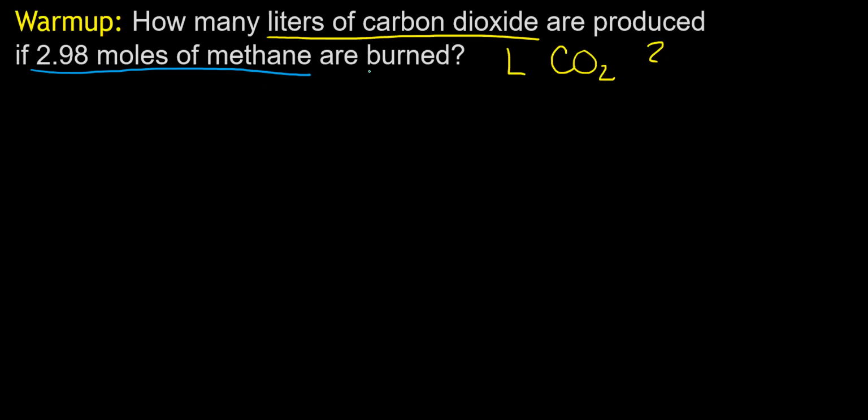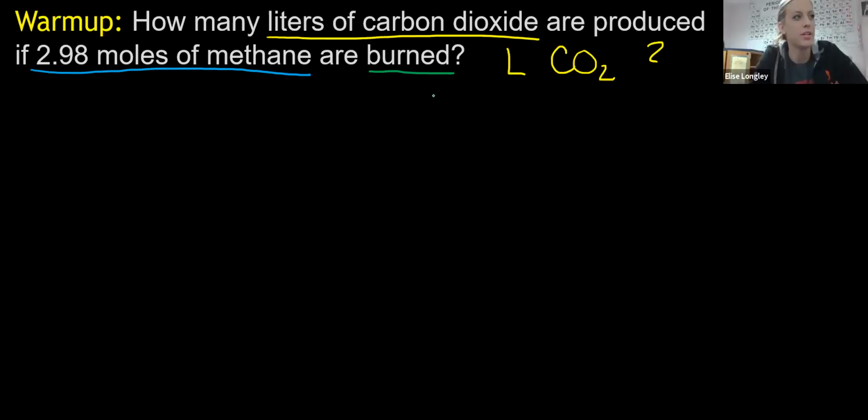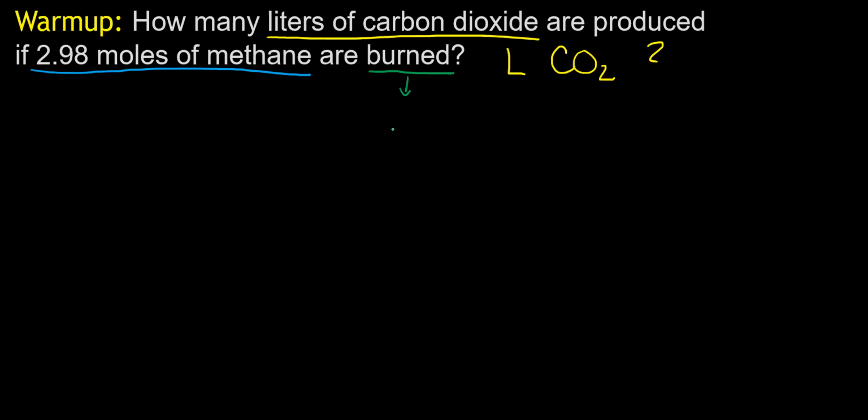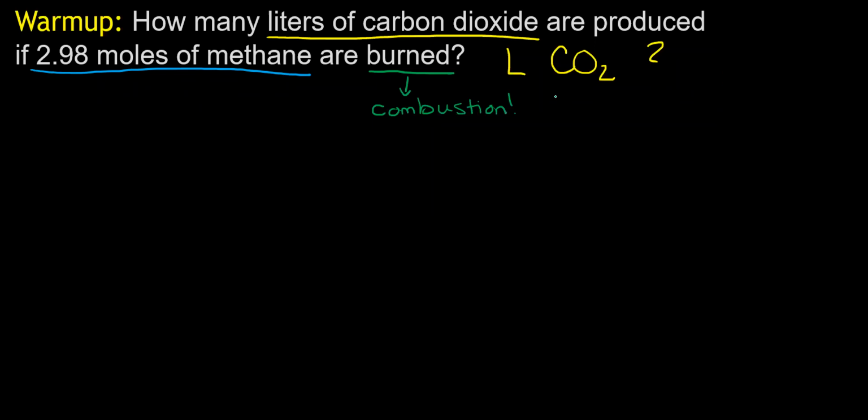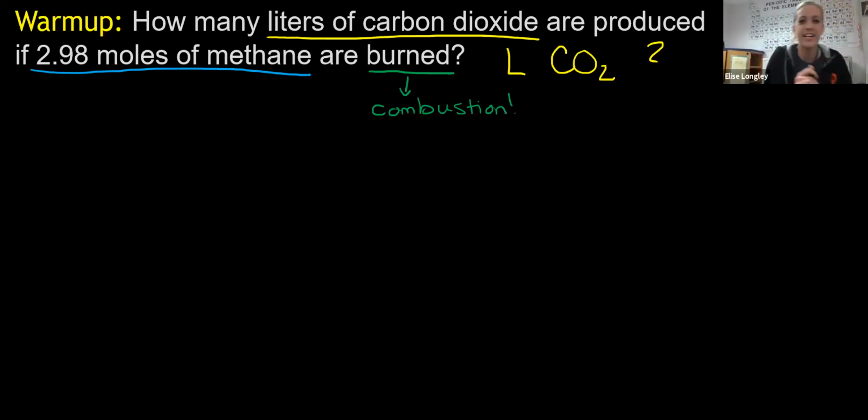Burned. Burned is important. Why is burned so important? That lets us know which formula we're writing, so it would be combustion. Yes, it tells us our reaction type, which is how we can predict the reaction. 10 out of 10, gold stars for you. Thank you so much. That was fantastic.